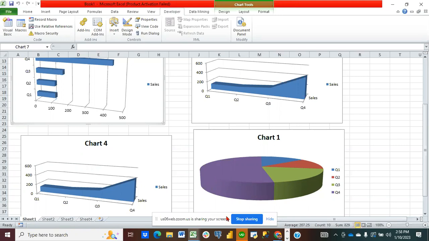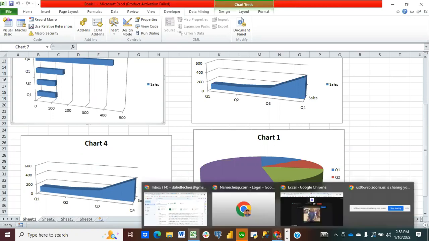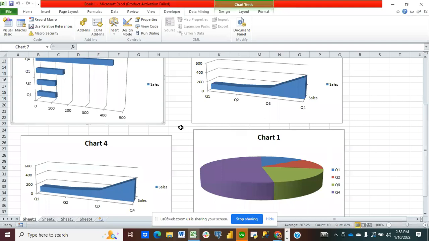All right. Okay, let me ask one question. What is the difference between using this VBA to insert this chart and me just going to Excel itself and inserting the chart? Does it have any long-term effect or added advantage?